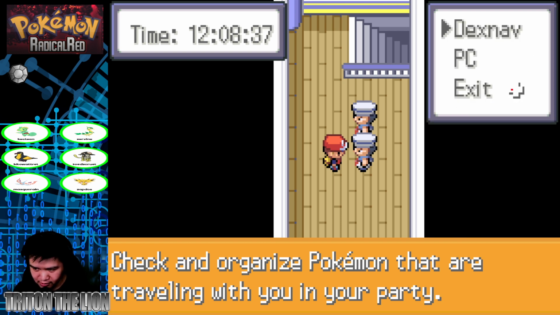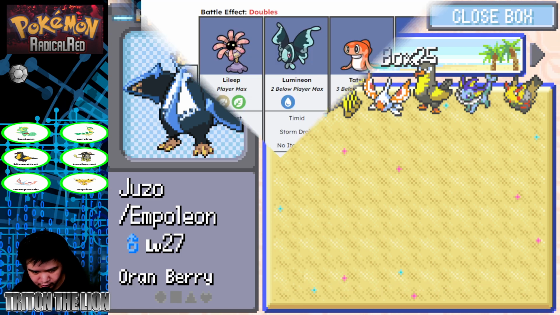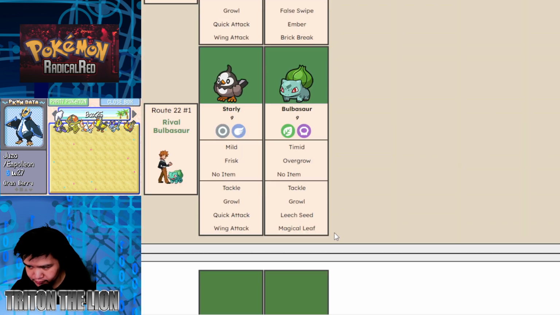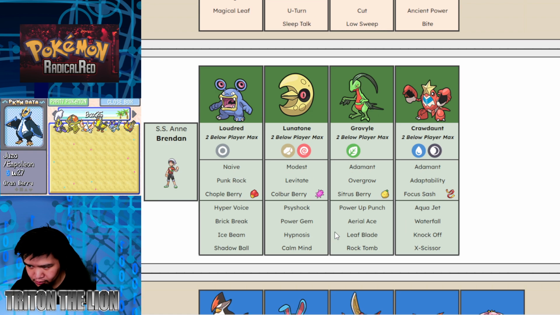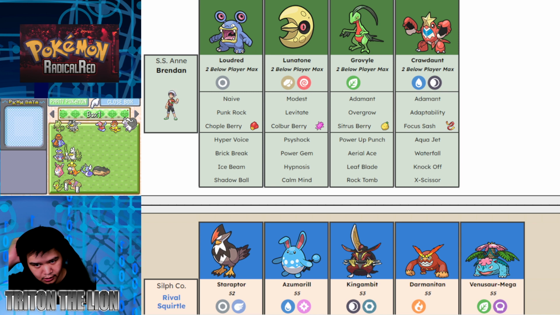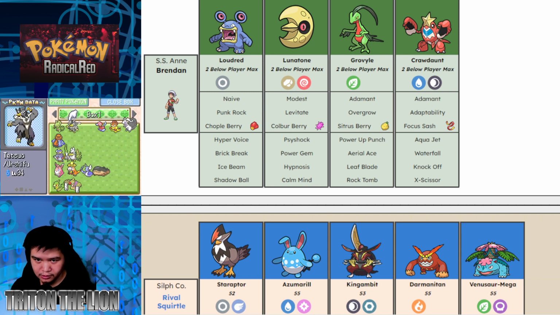Okay. Now we have to go up against Brendan. Let's go back to our team building mode here and go to rival tab. Rival. Alright, Brendan is here. You have a Lodred, Lunatone.